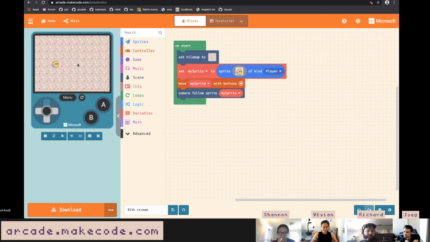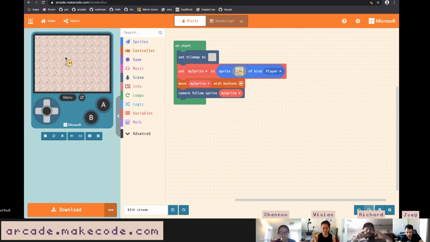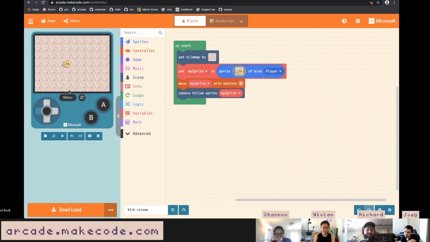And this will just make it so that the camera will always follow our sprite as we move around. The exception being when we're close to the edges of the screen, it won't go off to the outside of the tile map. It'll always just box the view inside, if that makes sense. And so this works, but sometimes you want to tweak this behavior. For example, you might have a platformer and maybe the player is jumping, but you don't want the tile map to be moving up and down while they're jumping. You only want it to move side to side along with them.